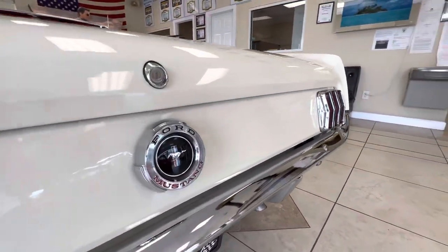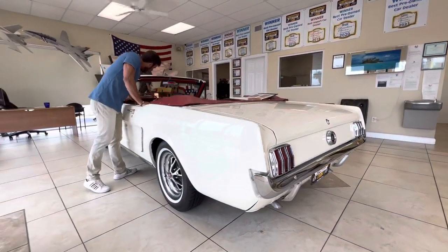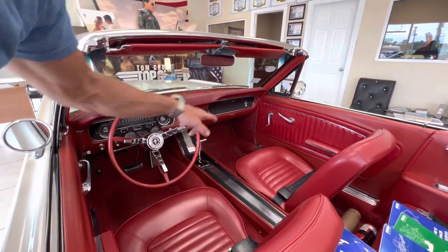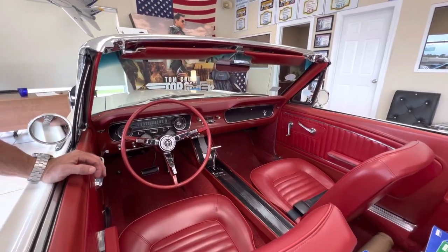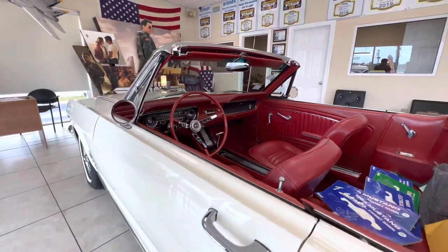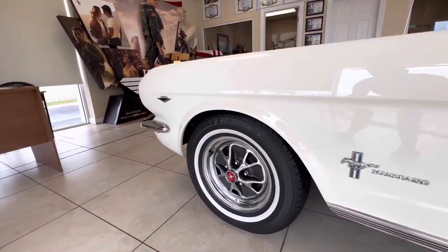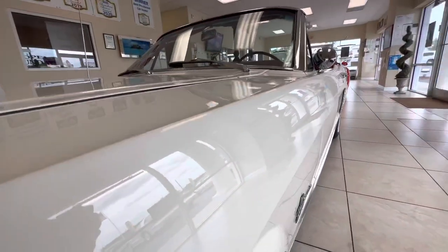Wimbledon white, red interior, black top, red boot. It's got the rally pack gauge on it. It looks like the original radio, but there's an aftermarket AM/FM/CD player on the inside of the glove box where you cannot see it — the older radio looks like it's just AM so it's not going to pick up much. Everything in this car is just either pristine or brand new. I love the wheels on it. The body is just laser straight — it's just beautiful in Wimbledon white. The chrome is crystal clear and there are like no apologies on this car whatsoever.